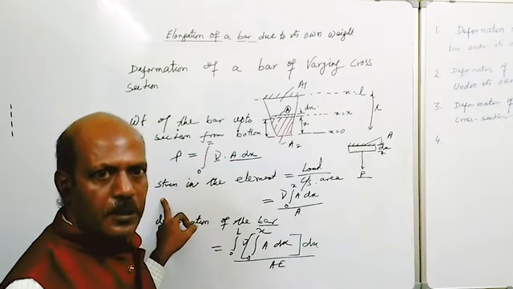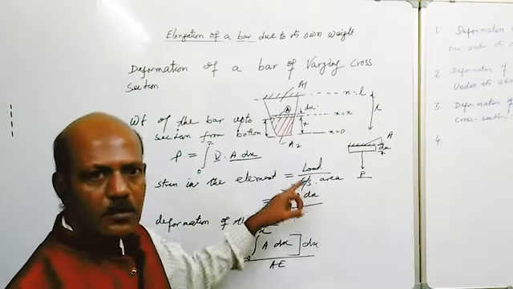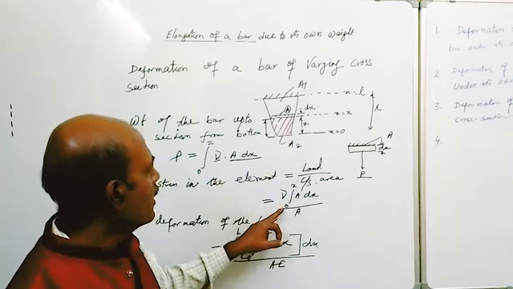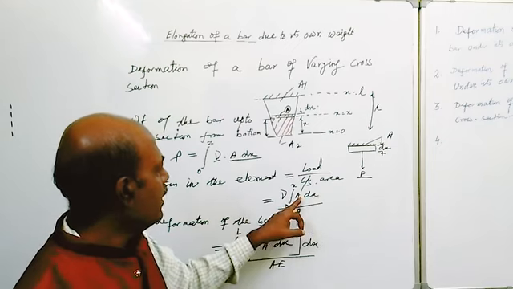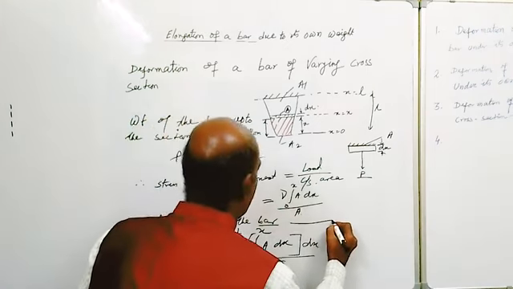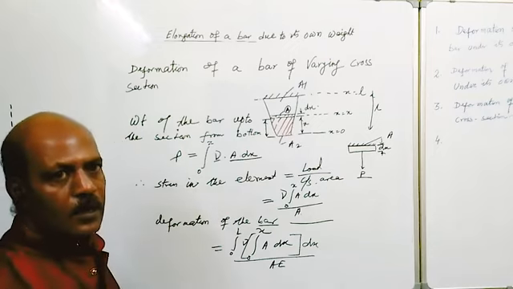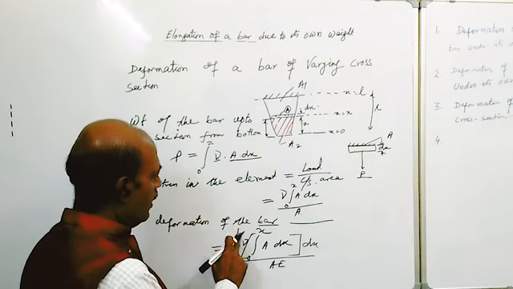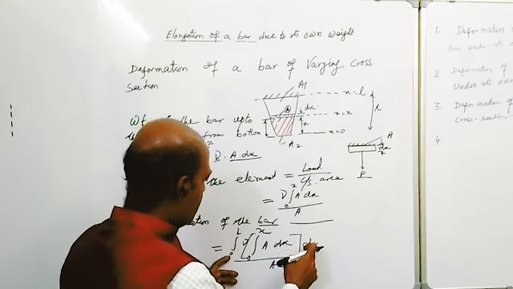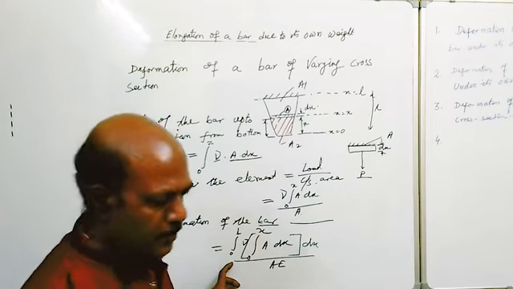Now due to this weight, some stress will develop in the element. The stress developed in the element is given by load by cross sectional area. Cross sectional area of the element is given as A, so it will be gamma 0 to x A integration A dx by A. So this is the stress developed in the bar. Now deformation of the bar is given by 0 to L integration of this dx divided by A into E. That is the total deformation produced in the bar.